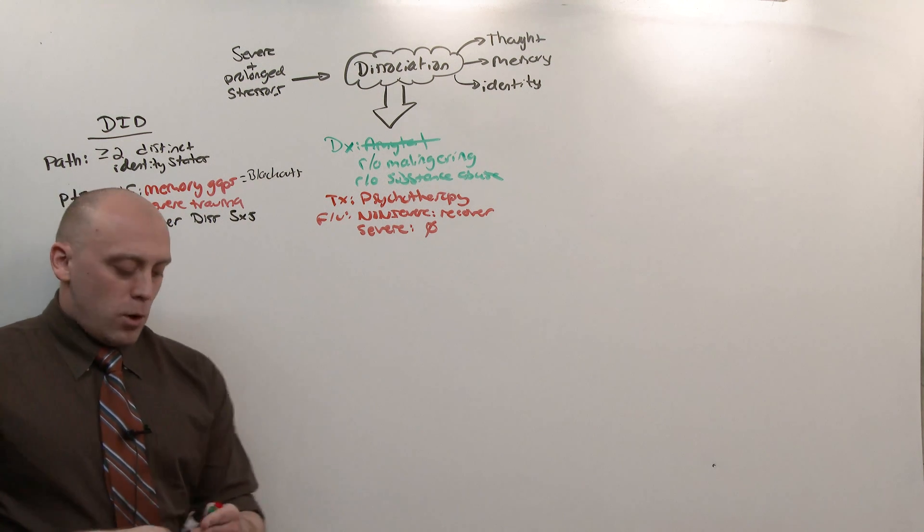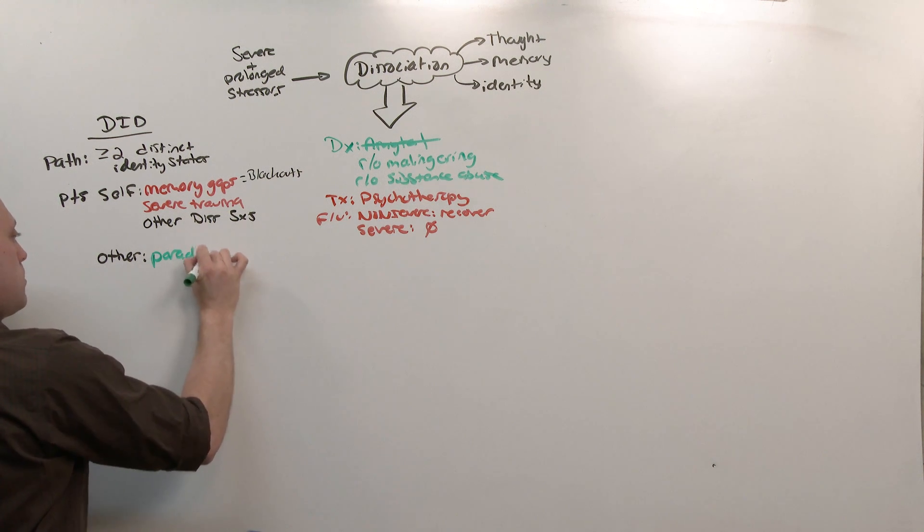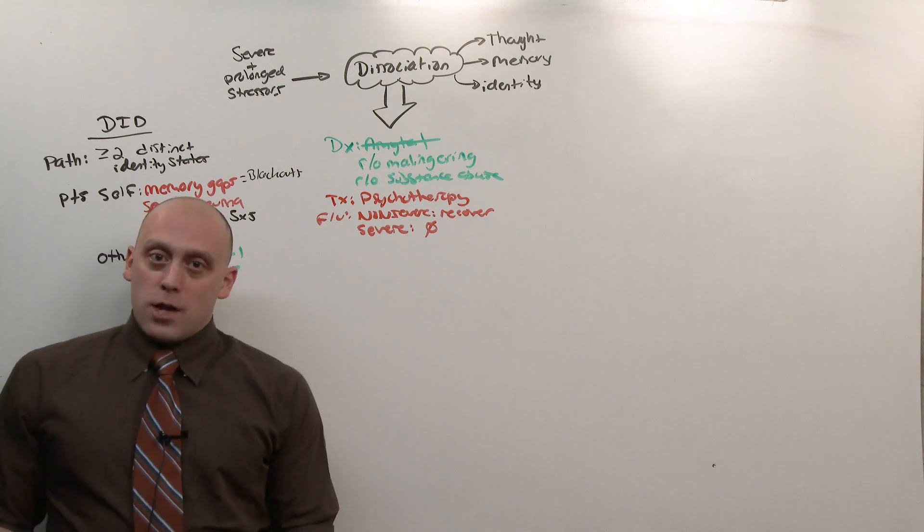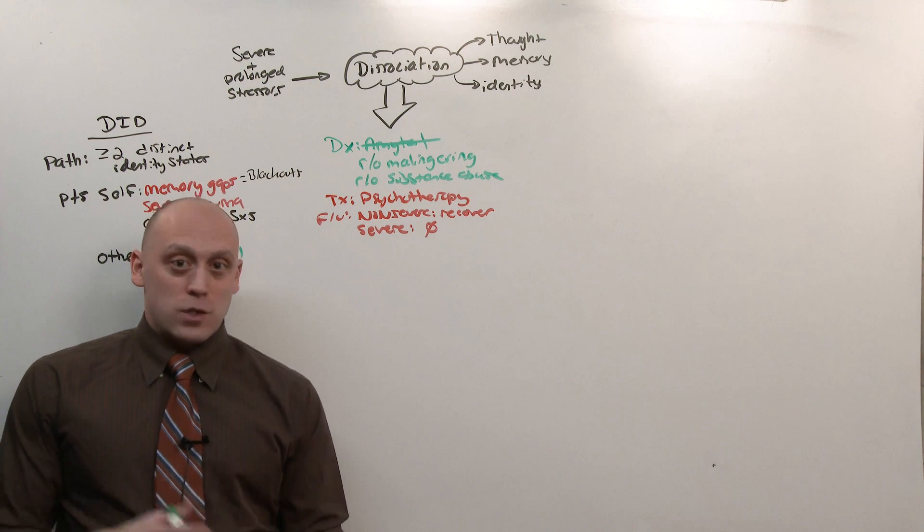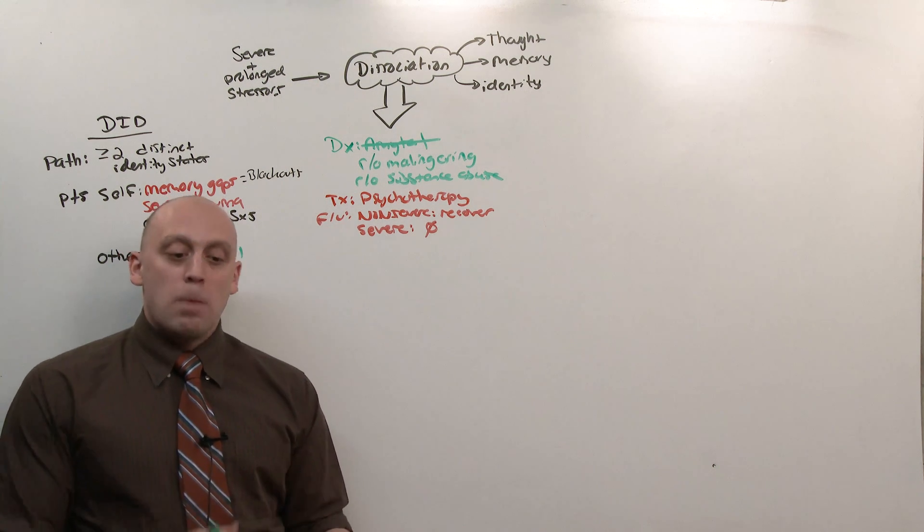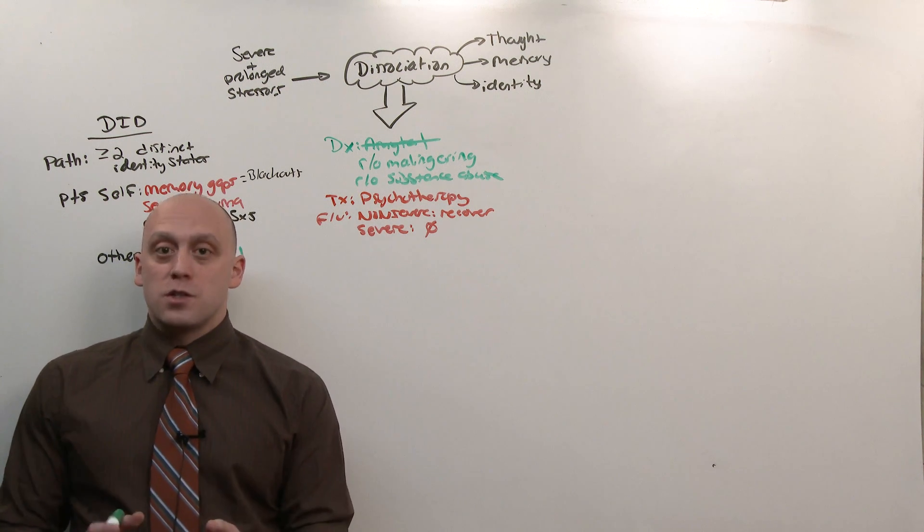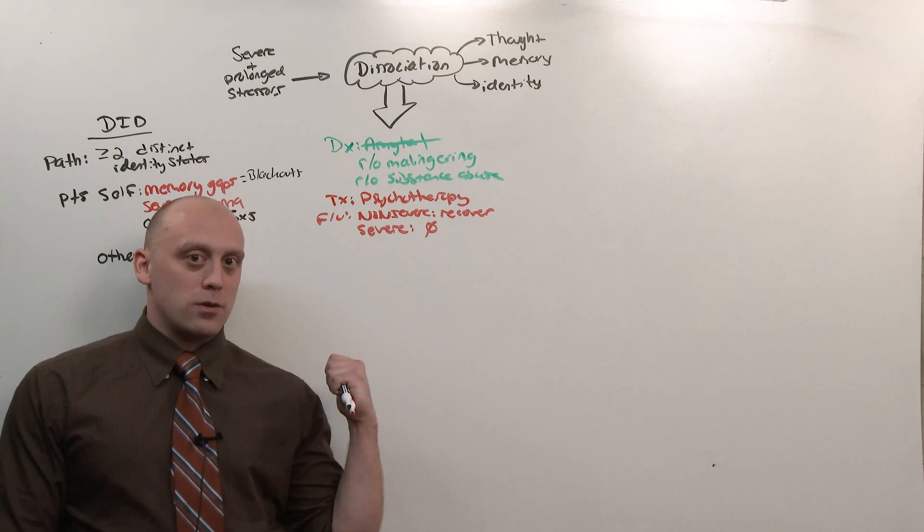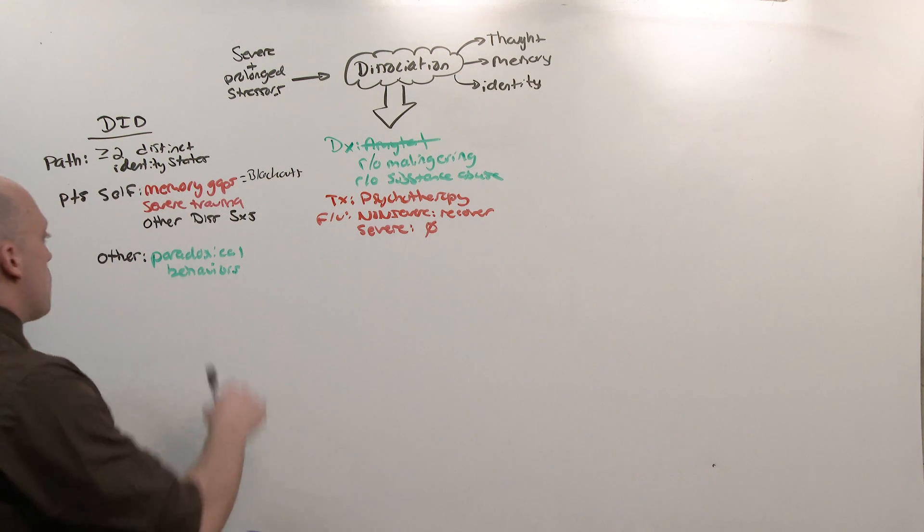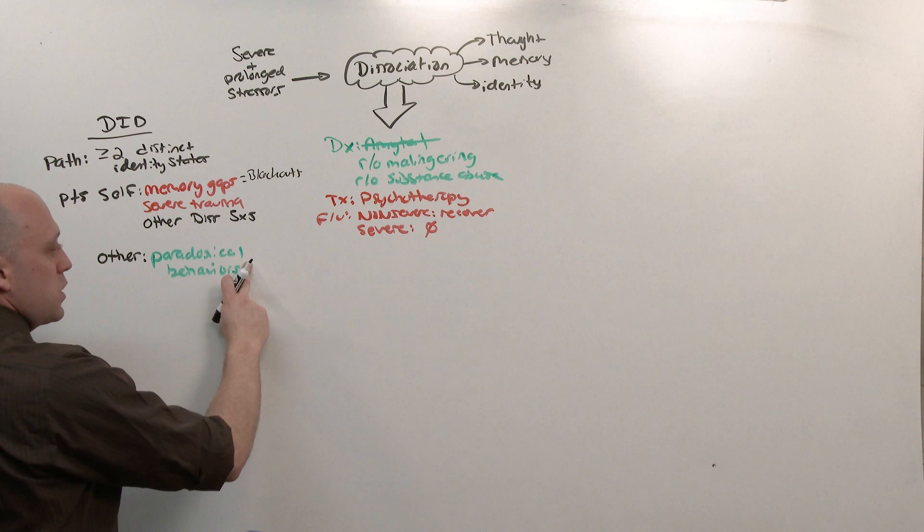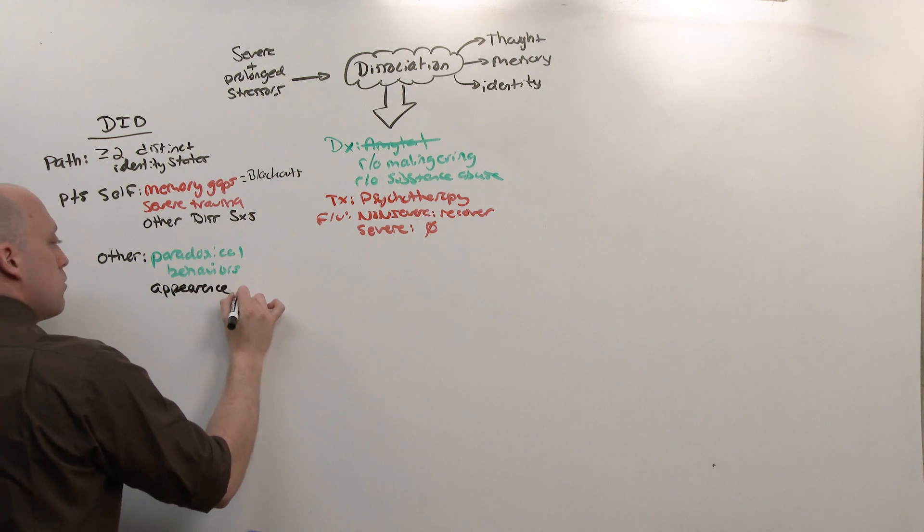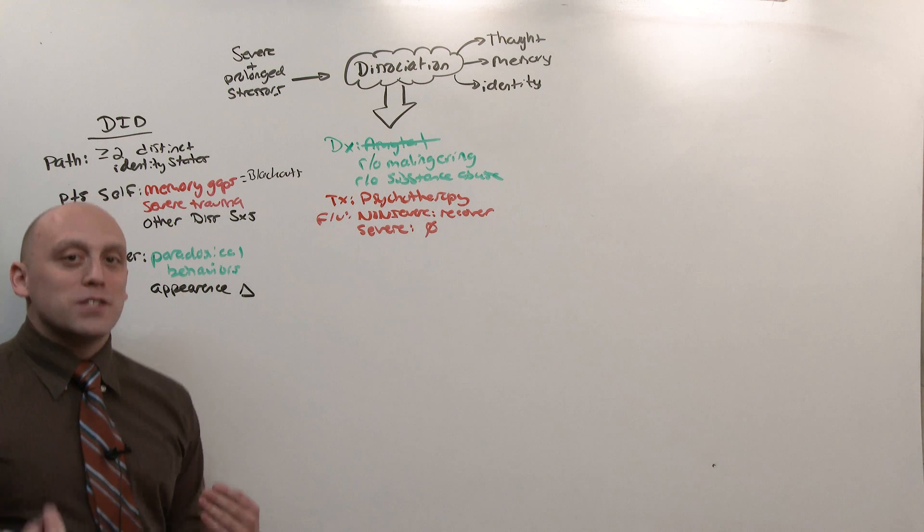What other people experience are going to be things called paradoxical behaviors. And the boards love going for sex and drugs, but you have to be careful. If the librarian that's mousy has kinky sex because she likes having kinky sex even though she's a librarian, that's just her sexual preference. If the mousy librarian doesn't remember doing what she does and she ends up going and sitting with 15 different dudes and doing a bunch of drugs when she's never done that before and doesn't remember and has a history of sexual trauma, dissociative identity disorder. So the paradoxical behaviors that the boards like to go for is women having changes in sexual preferences and drug use. But then also you might even see an appearance change. That is the facial muscles actually shift as the new identity takes over and the person physically looks different.